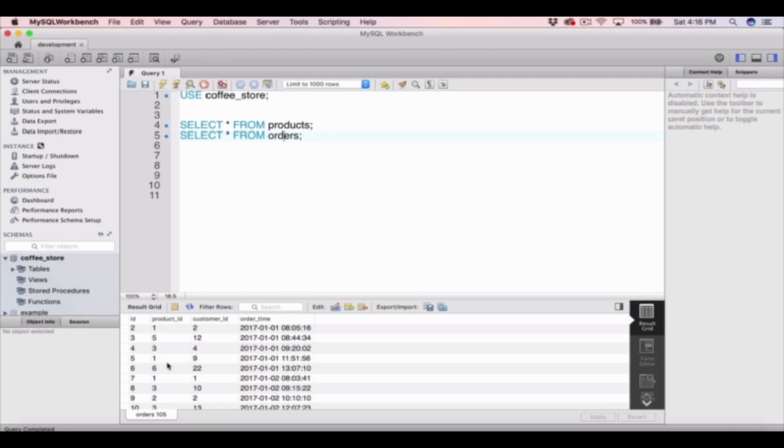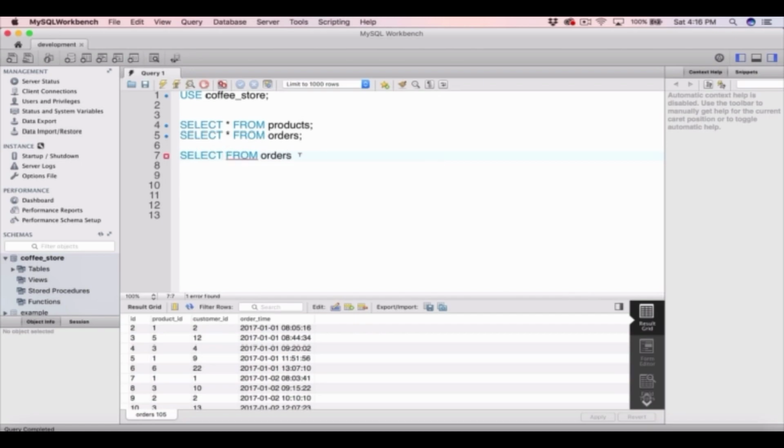So I want to join the products and the order table so that we get the product name field from the products table and the order time from the orders table. So we can write an inner join query to do this. So let's do that now. Let's select from orders. Now I've left the column blank for now. I'll fill that in a minute.